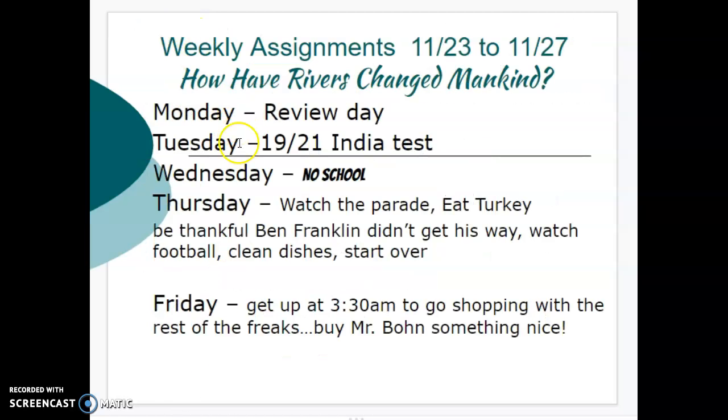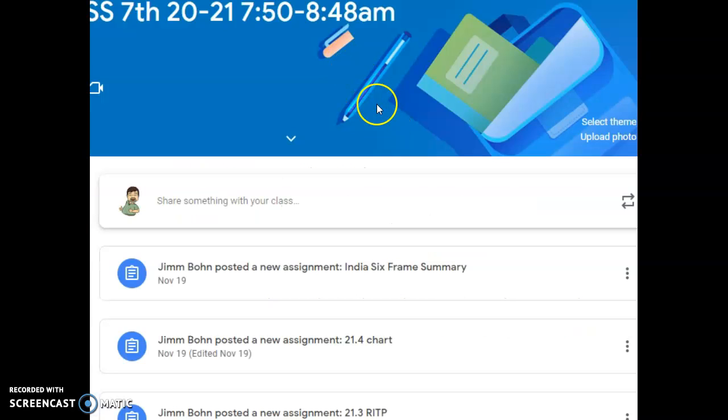And next week, we're going to review on Monday. Of course, we're going to have a Google Meet. And remember the schedule. First hour is 8 o'clock, second hour 9 o'clock, third hour 10 o'clock, and so on. So you will sign into the Meet at that time. Those links will be visible to you in Google Classroom when your time is close. I'm not going to post those real early.